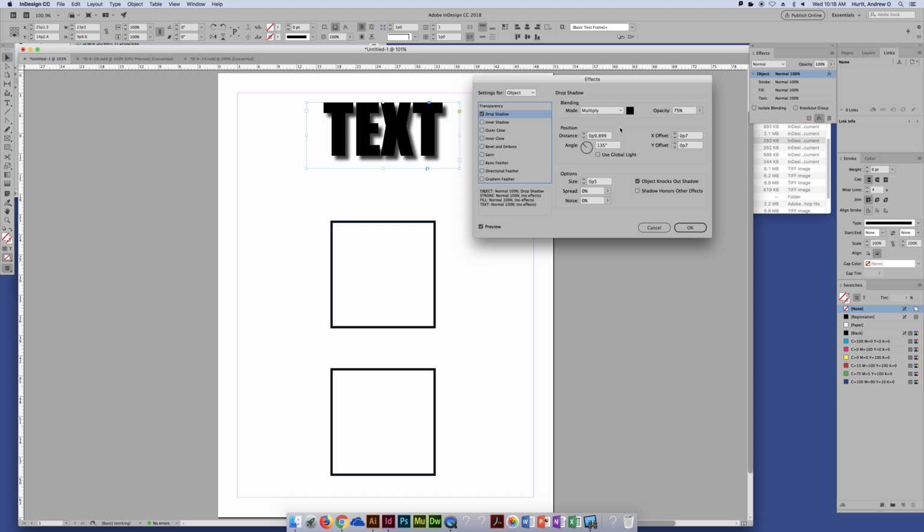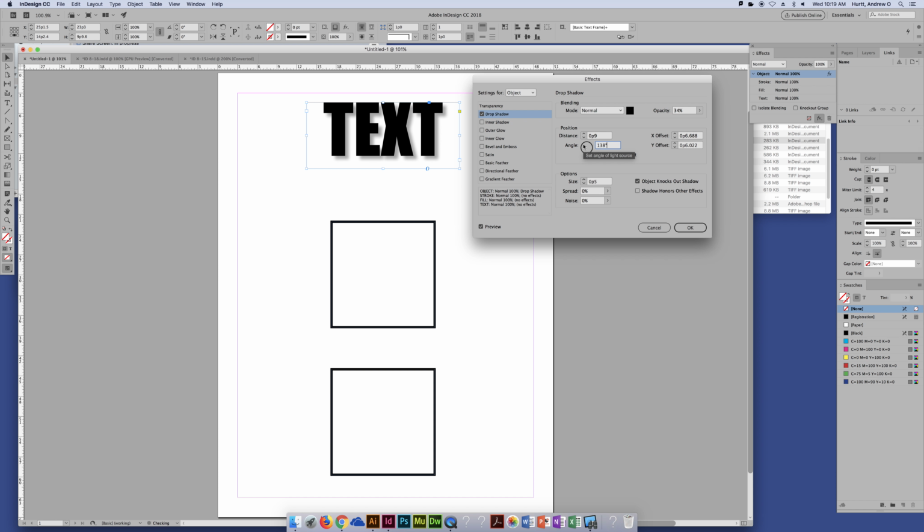So you have your blending mode, again, which we'll get into. You can have screen. For the most part, unless it's actually over something, a lot of this will look the same since it's on a white background. So we'll just leave it as normal. You can set the opacity, so you can have a really nice light shadow if you want. You can set the distance. Let's say we want our distance at, and I have my increments set to points, so I'm typing in inches. So we have 1/8 of an inch.